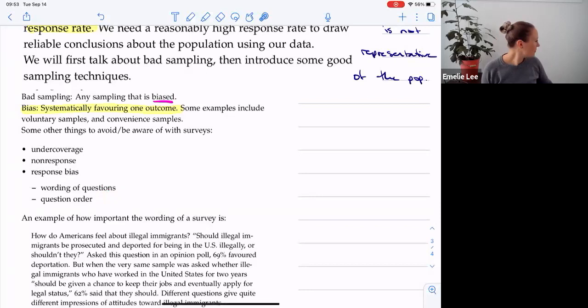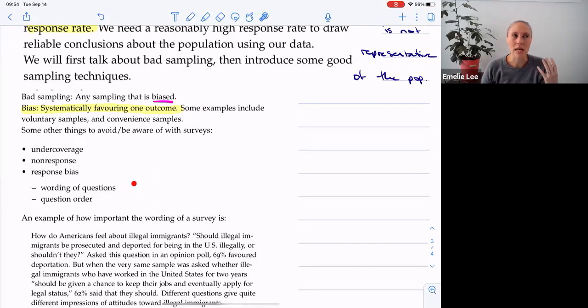Oh, where did I? Okay, now I've hidden it from myself, but I got this. So of course it's the elections, and I voted yesterday. And so I got this survey in the mail and it was so biased, it was insane. So I kept it, but now I don't know where I've hidden it. So I'll try to find it for next day. But the wording of the question was really weird, right? And so I wanted to show you that that would be bad sampling, right?